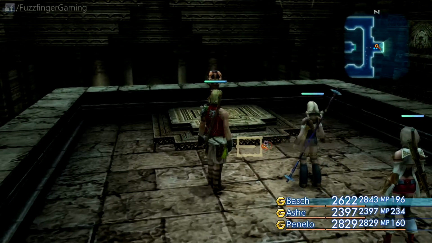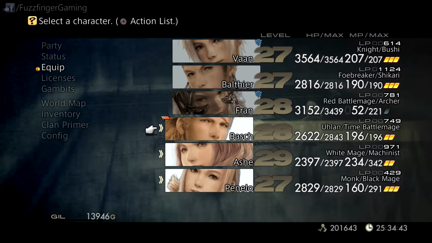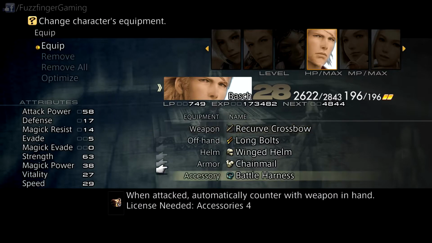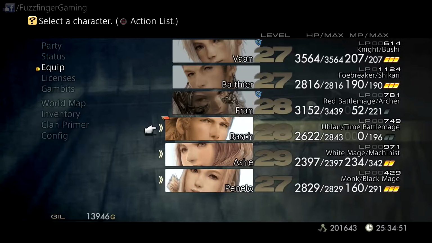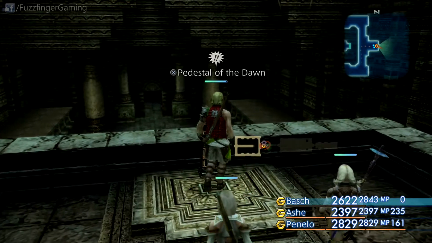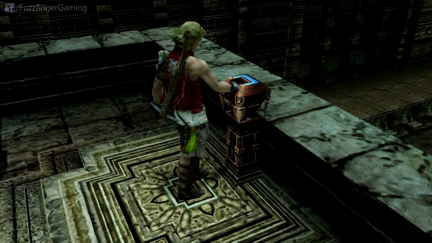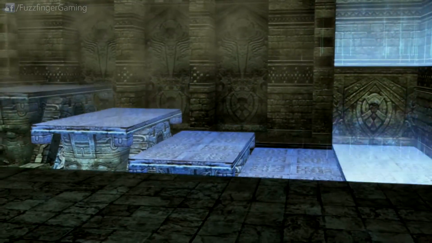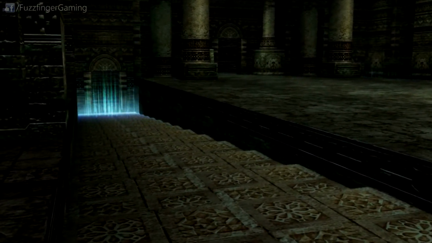Right then, so we're back here again. We need to make sure that our party leader, in this case Bash, is once again equipped with the Dawn Shard. And we'll go off somewhere else now, once we touch this pedestal. Ah, okay, we actually lower the stairs. Interesting. I forgot about that.